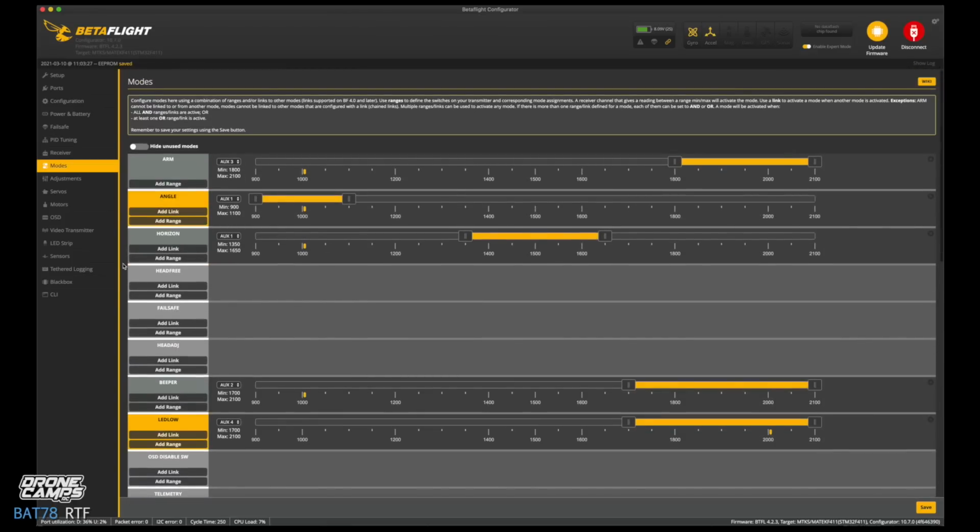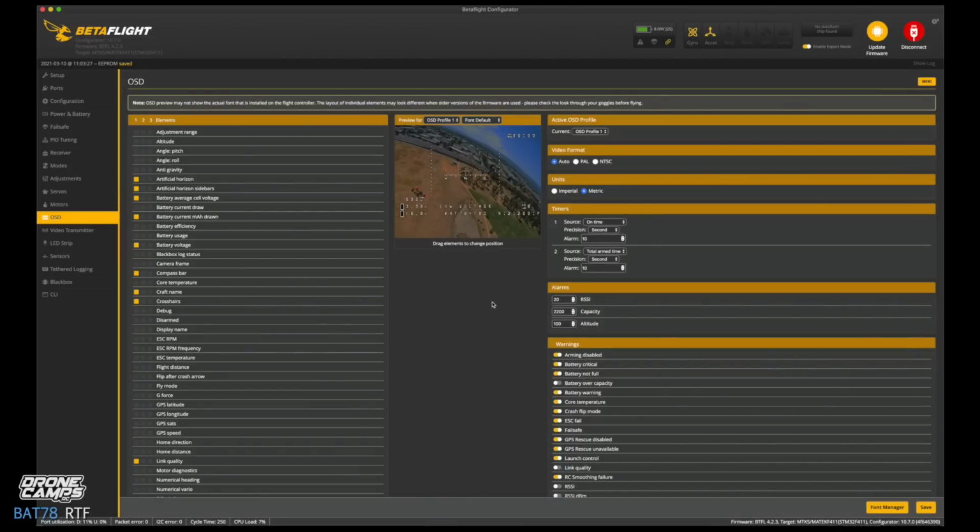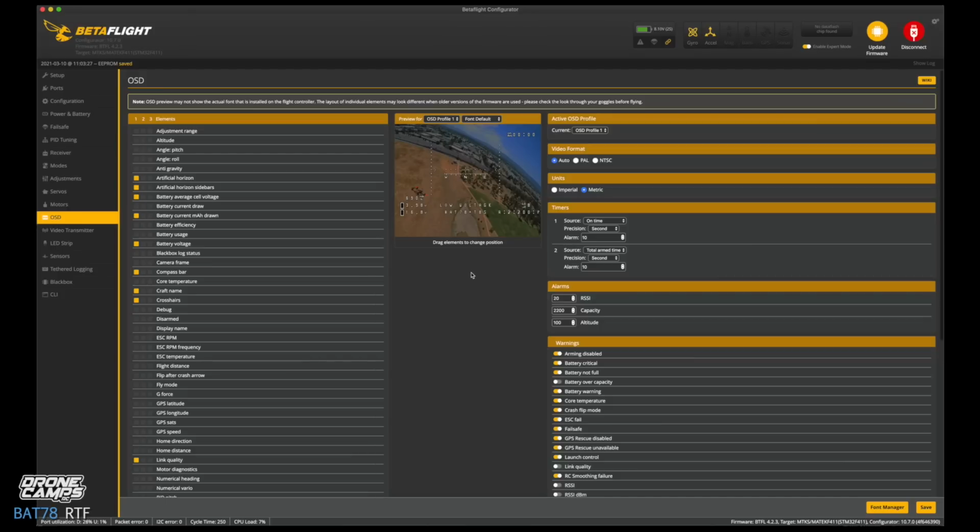And now we can go down to the OSD page, and this is where you can have a lot of fun. And it looks like SPC Maker has had a lot of fun here by adding everything on here. Even Northwest looks like I have a compass in the middle underneath the artificial horizon. You do not need that, so we're going to take that compass bar off. Turn that off. That's ridiculous. There is no GPS on this quad, so go ahead and turn that off.